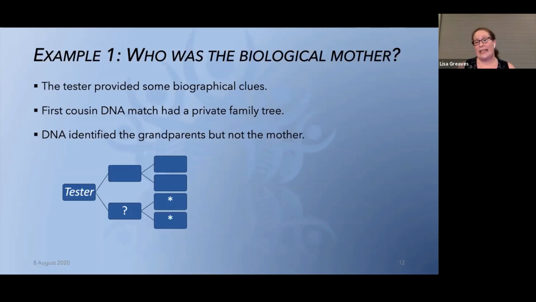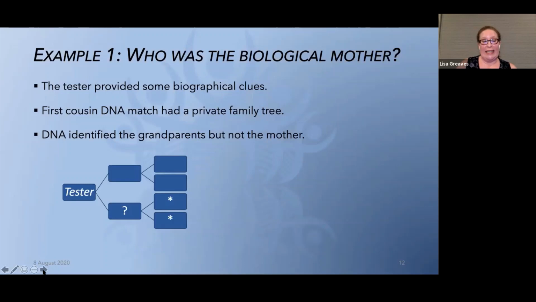So it's important to state that DNA here did not identify who the mother was because this family had, I think, 8 or 10 children, and the DNA could not differentiate between them. So I knew that it was not the mother of the first cousin, because if it had been, the first cousin would have tested as a half sibling, not a first cousin. So you could rule out that one sibling, but the others were all equal as far as the DNA was concerned. So we had to use biographical information to sort that case out. And that's pretty typical of genetic genealogy. It will only take you so far, and then you have to look for some documentation.